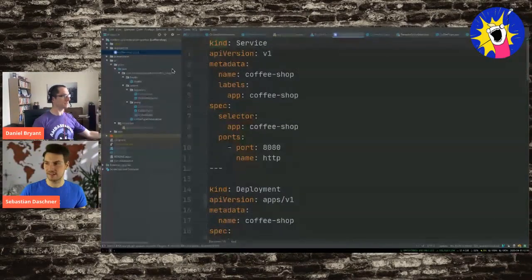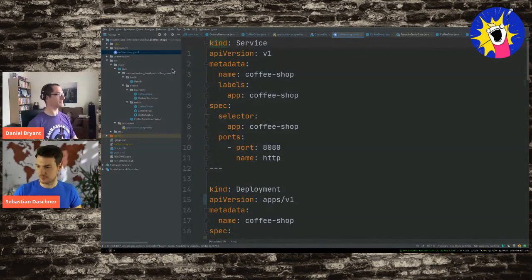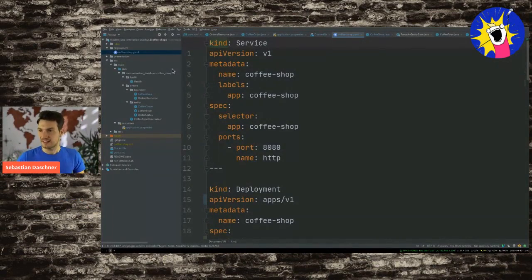Just got to give a shout out to Naveen for nudging me on this one, and Andy as well. They mentioned they missed the Kubernetes stuff. Yes, now you should be able to see some nice YAML again. I'll disappear. Thanks, Sebastian. Good stuff. Perfect. Yeah, thanks for letting me know.